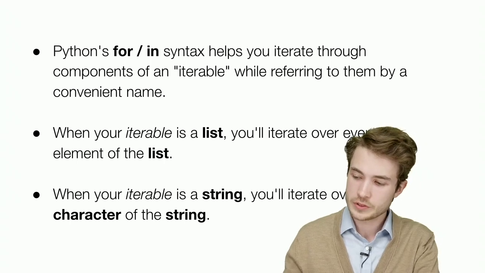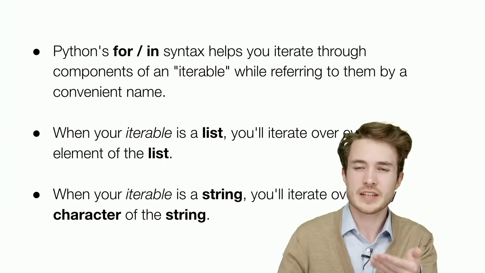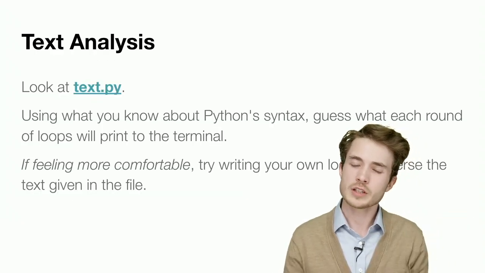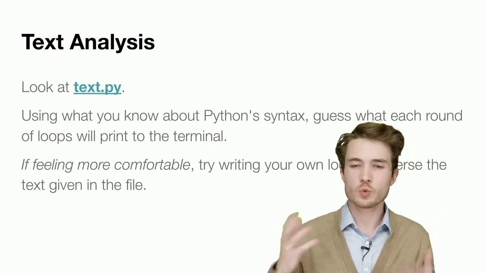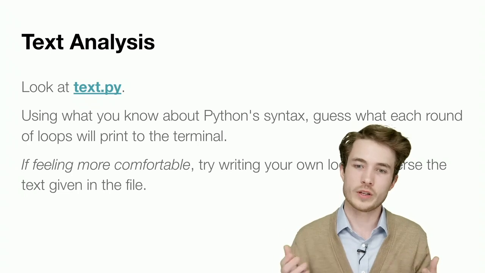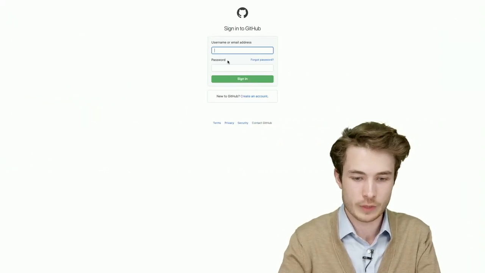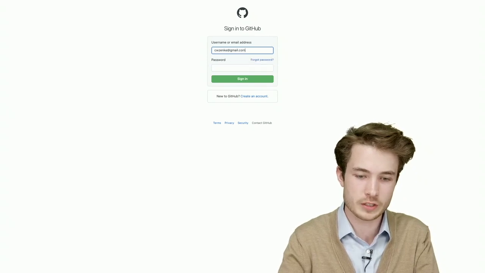Okay, so our first exercise together will be to actually take a look at this piece of code that will have us look at a variety of different loops and figure out which one is going to print out which thing. So let's look back at our code here. I'll go over to my code space, and I'll go ahead and sign in over here. I'll let you boot your code space up too.